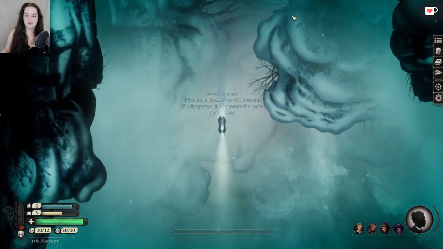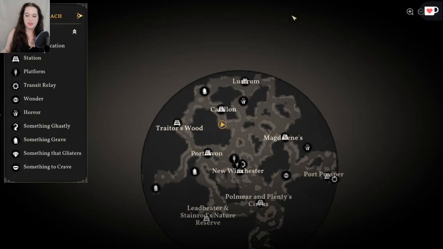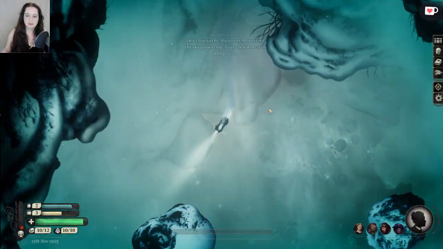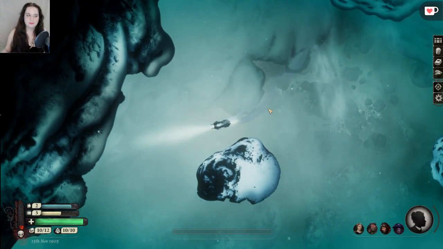This close to the Mother of Mountains, the sky grows cold, and your crew dons coats and gloves. I do wonder if I could cut through here to Port Avon. That would be kind of nice. Sometimes Port Avon also sells the bronze wood.